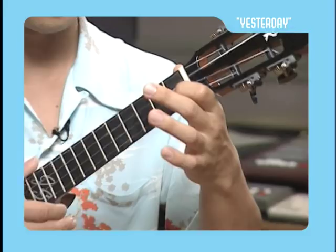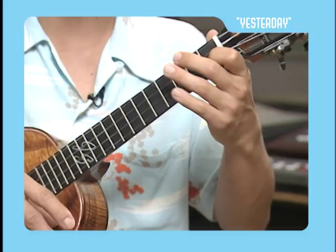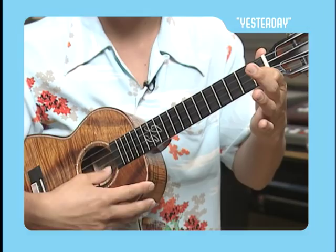All you're gonna do is stroke up like this because you want this top string as your melody note. So it's like this, see? And then you're gonna pick your second string, see? Yesterday, there you go. That's your opening line.